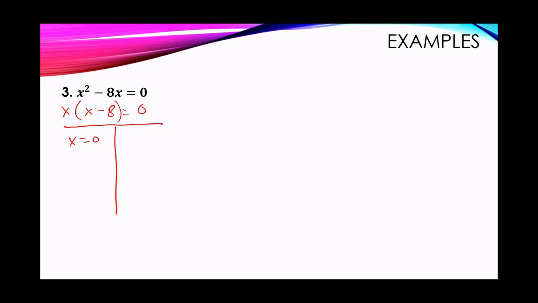Well, of course, x equals 0. And that's already solved for us. x minus 8 equals 0. This one we'll have to figure out. We add 8 to both sides to cancel out this minus 8, right? And we get x equals 8. So my solution here is 0, 8. All right, so here we go. Number 4. Now this one does have a number in front, right?